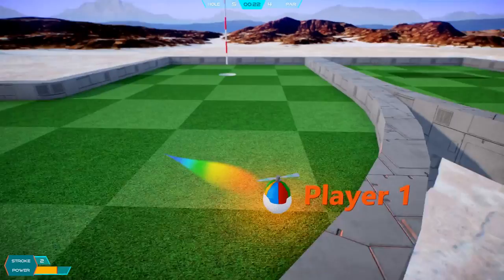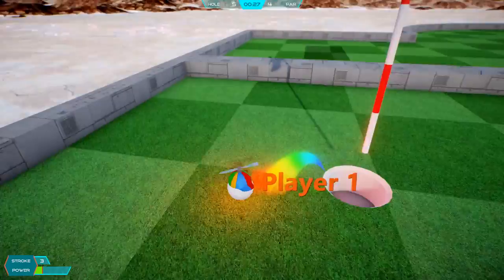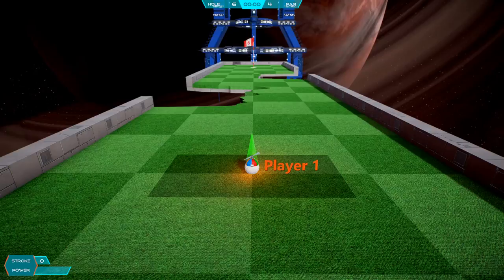It's so cool. Come on, come on, come on. Go in, go in, go in. Oh, it always bounces over it. That's a bit of a shame. But there we go. Par. I'm happy with a par. Next level. Okay. All right.